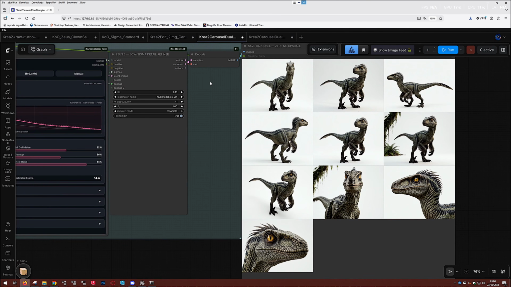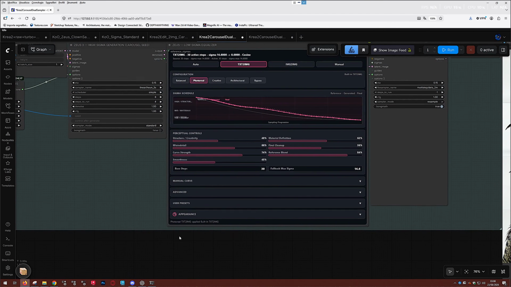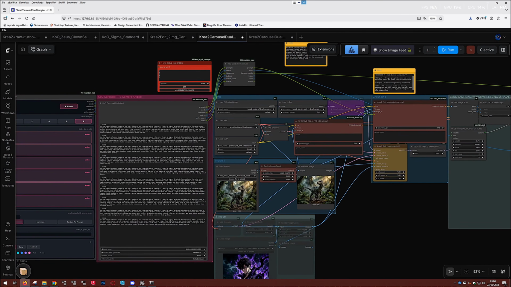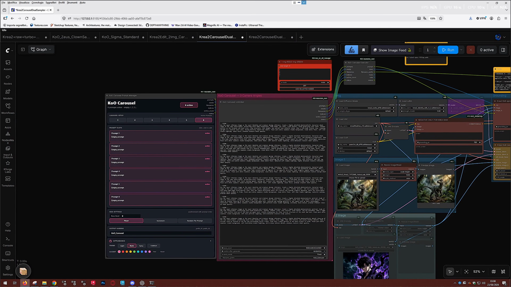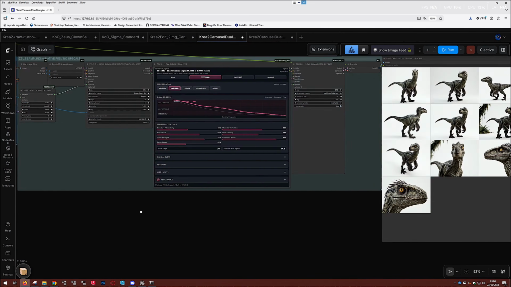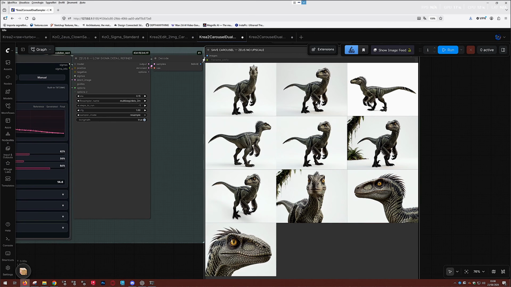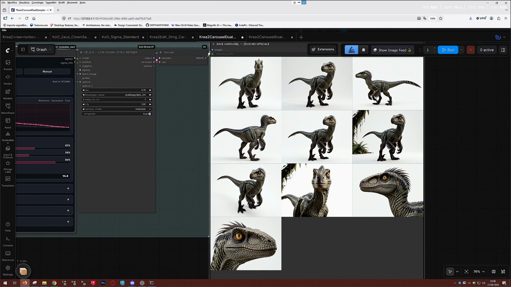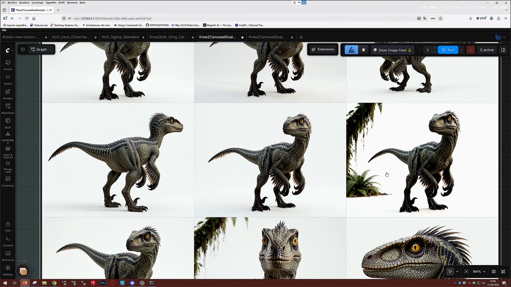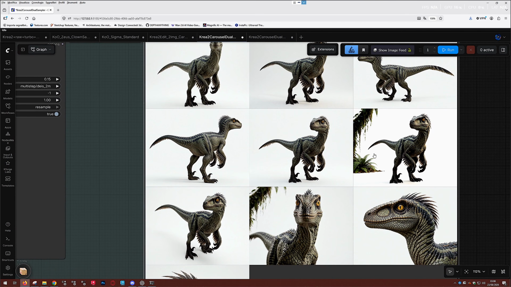Now let's take a look at what else we can do that is interesting. Here, the workflow, as you can see, is exactly the same, and we made a character sheet. As you can see, something is still there.